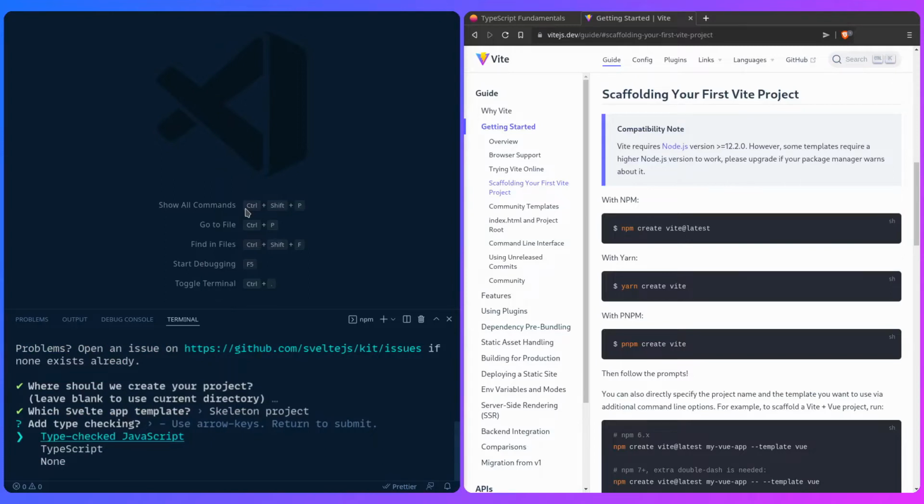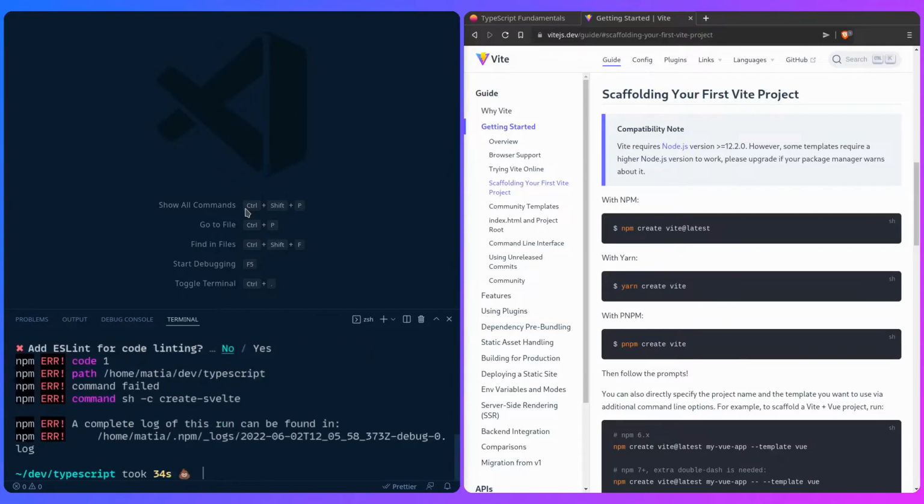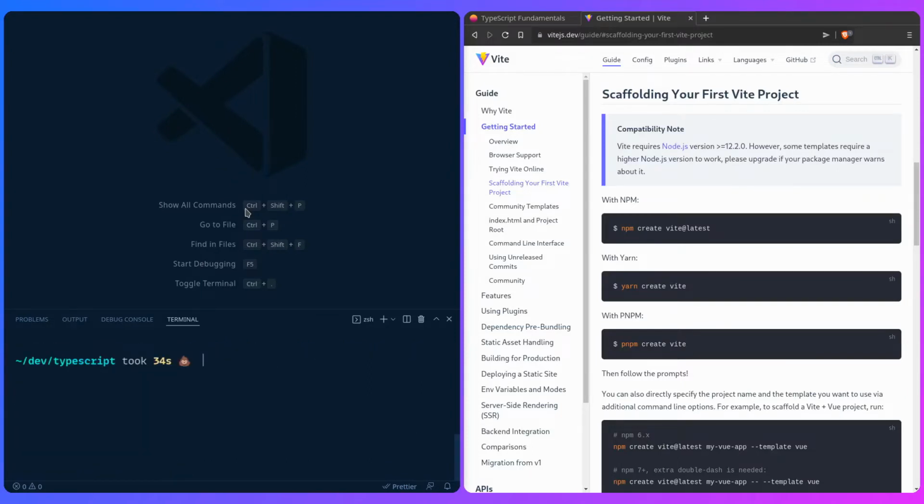So it's basically going to use JSDoc instead of TypeScript. You can just say TypeScript, right? And then it's going to ask you other questions, and boom, that's how simple it is. That's the same experience you can expect from other frameworks. Even Next.js, I think you have to specify a TypeScript flag and that's it, but you have to read the documentation, right?